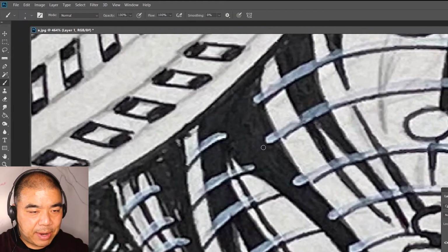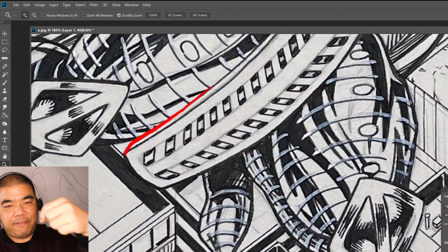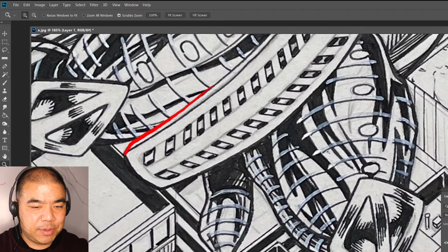See, these are blunts over here. See these blunts? I would actually go in there and make them a little bit sharper. You can go in there with a brush and try to make them sharper, or you can use the gel pen and just flick it a little bit. If you flick it a little bit, you're going to get a sharper feel.